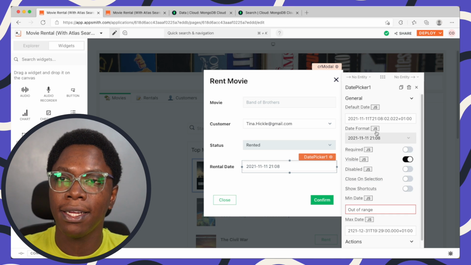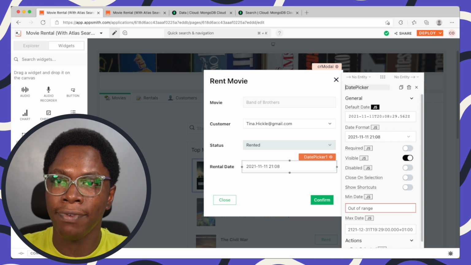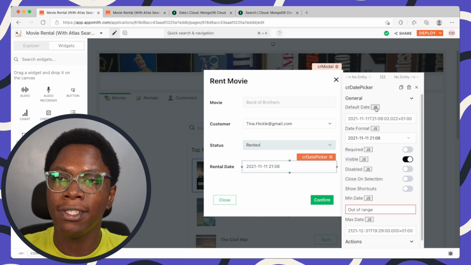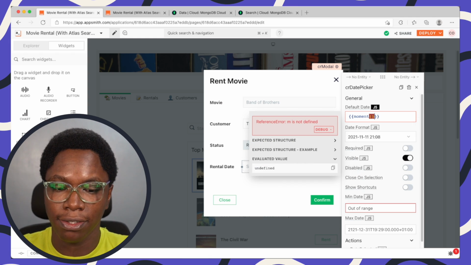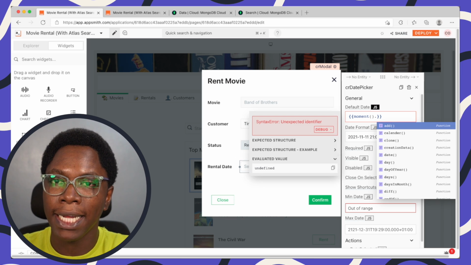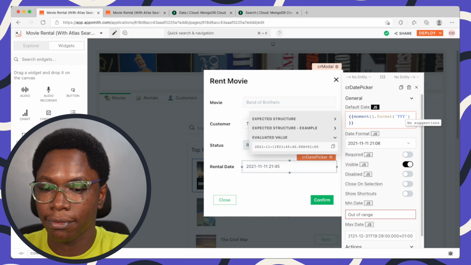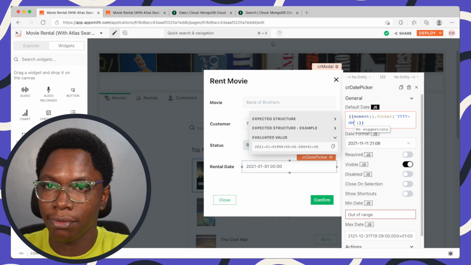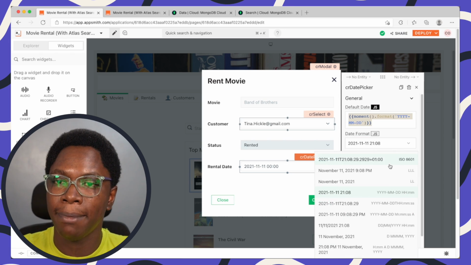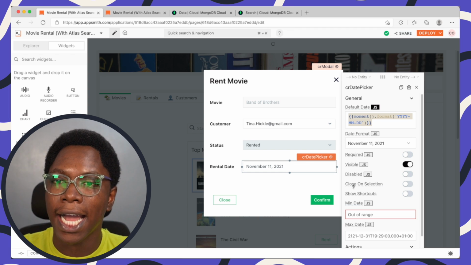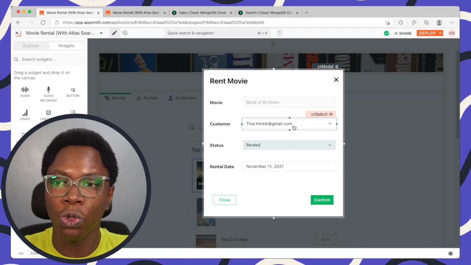So for this date picker, I'm going to update the name of the date picker to create rental date picker. And for the default date, we have JavaScript enabled. And I can make use of the built-in moment library right here. So this is going to be moment.format. And we can set the format here. We want year, month, day, and we have the format right there. I also need to specify the date format, so let's set this to something that is really nice, and we can set the min date as well. So I'm just going to set this, and this looks good.